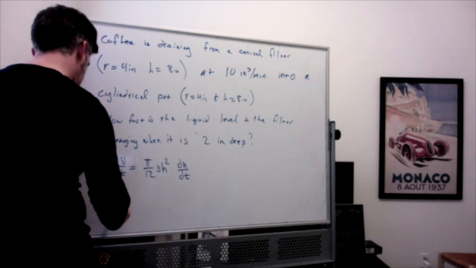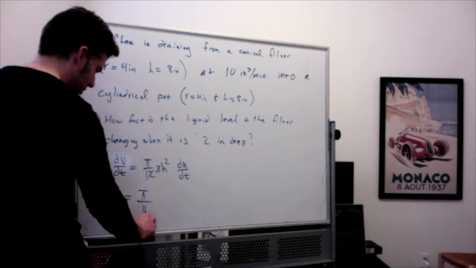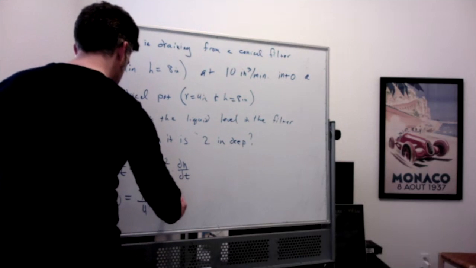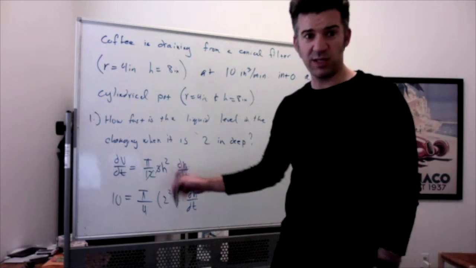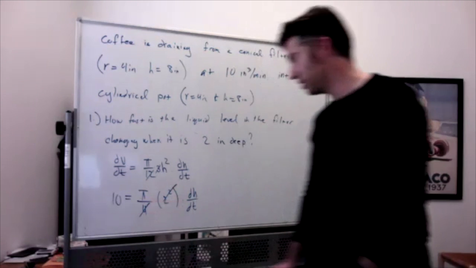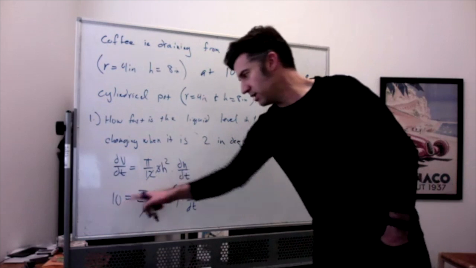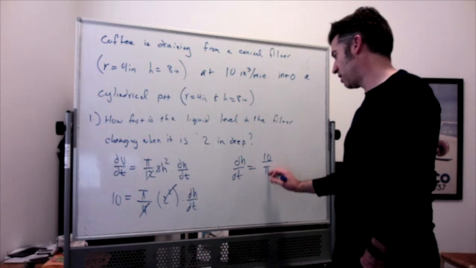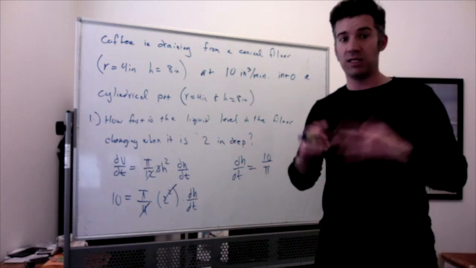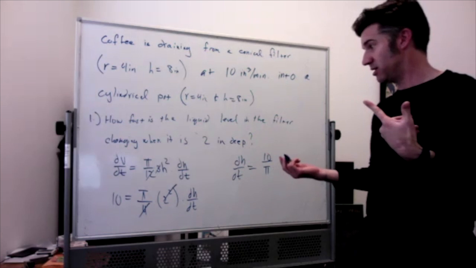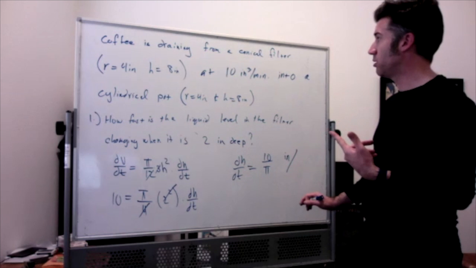And then we said 10 equals pi. Well, let's cancel a 3 here and a 3 here and get a 4. h is 2, so I get 2 squared times dh/dt. The 2 squared and the 4 cancel. Divide both sides by pi, so that dh/dt equals 10 divided by pi. My unit should be, since I'm talking about how a height or a length is changing, a single unit of measurement, meaning inches in this case. Not inches squared for area, not inches cubed for volume, but just inches per minute.